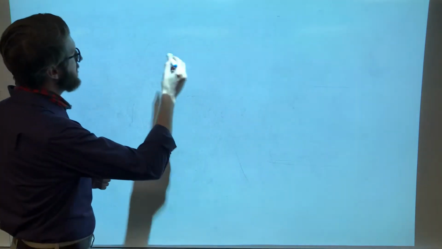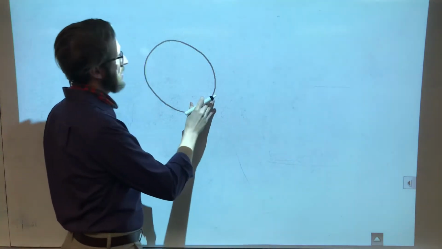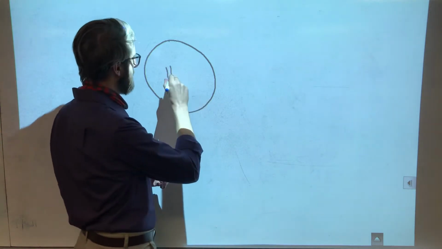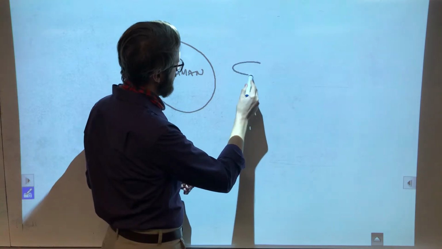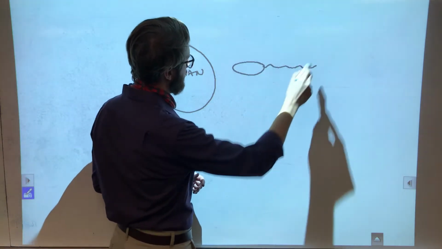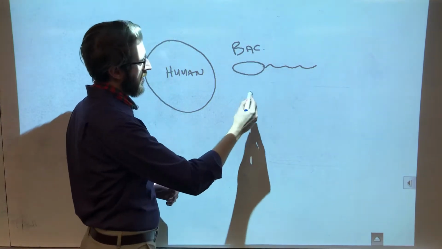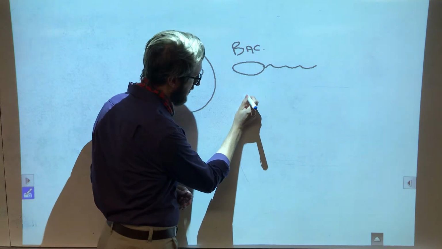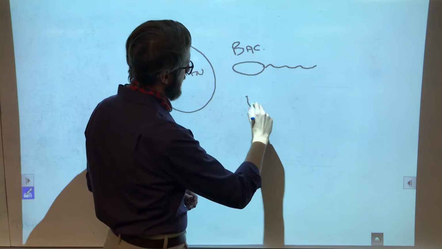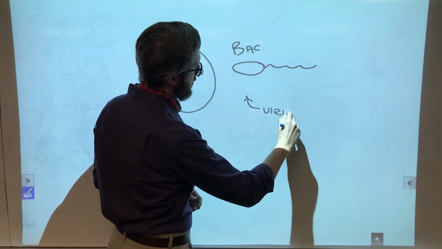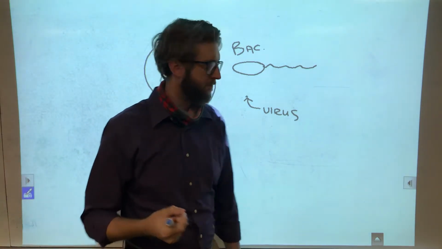So viruses are, first of all, very small. Let's say that this is your cell, this is a healthy human cell. A bacterial cell would be maybe that big, give or take. So that's a bacterial cell. And a virus would be very small, just a little speck like that. That's the virus. So there are these incredibly small things that are actually very simple.